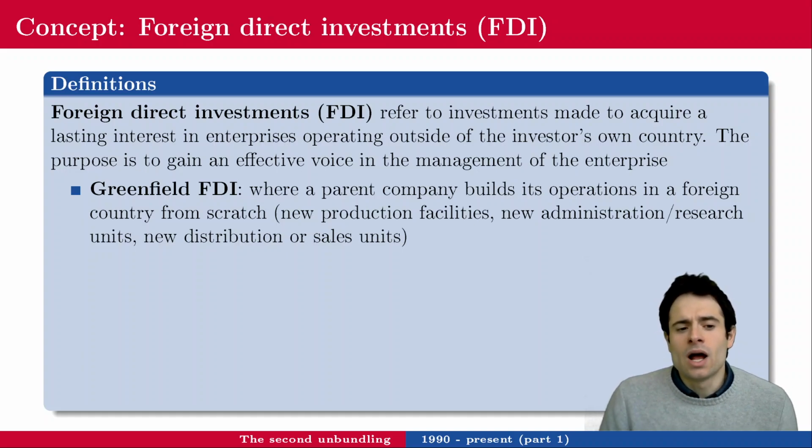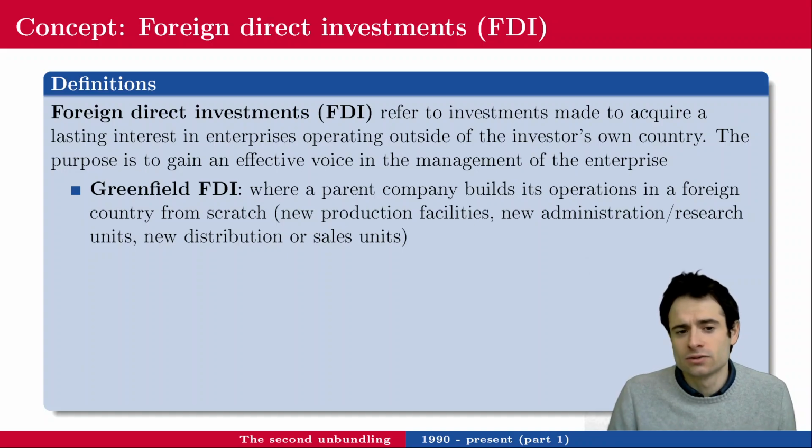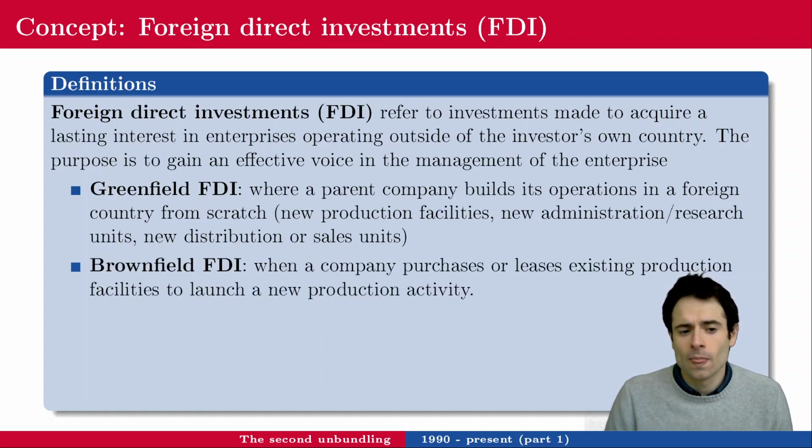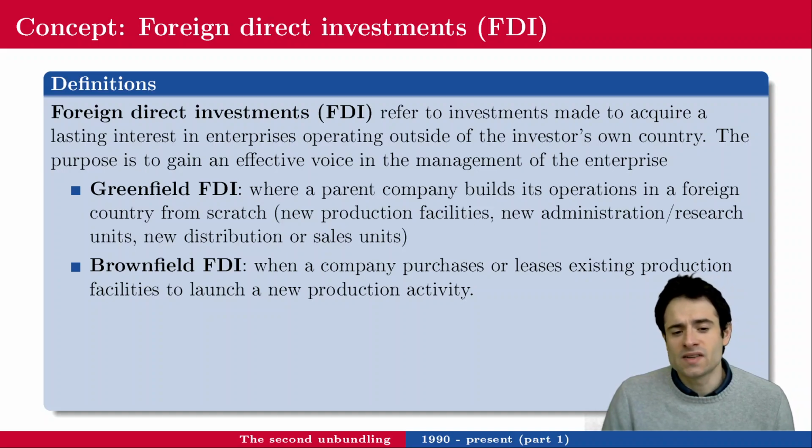If you want a good mnemonic device, you could think of greenfield as: I am green, I am new. So greenfield could be like from scratch, new investment. We also have brownfield, which is a case where a company purchases or leases existing production facilities to launch a new production activity.